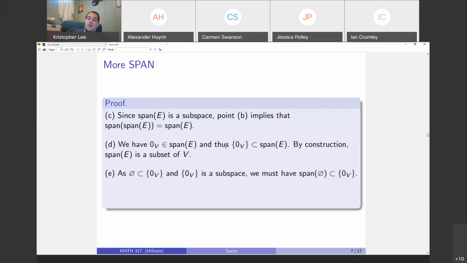So coincidence with 0 sub V, so let's say we took the span of our set, and the span is trivial. Right, so the span only has 0 sub V. Well, the only thing that will do that is the empty set, or 0 sub V, the singleton itself. So let's now demonstrate that span of the empty set indeed exists, and it's what you think it should be. The empty set is a subset of anything. I don't care what set you're talking about. And this is another example of a vacuous truth.